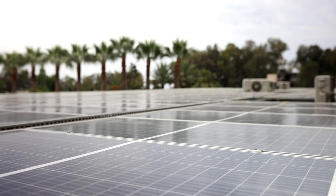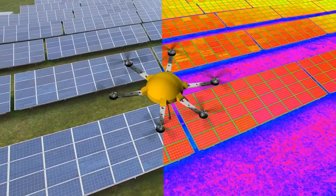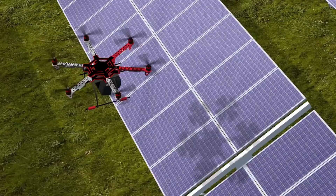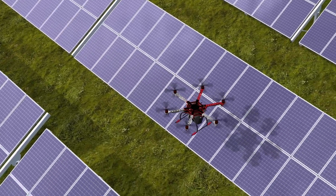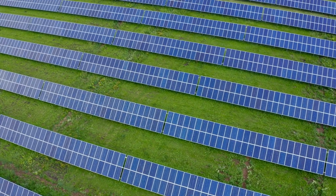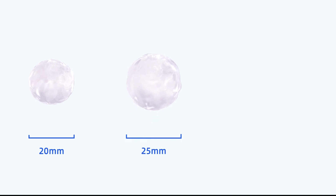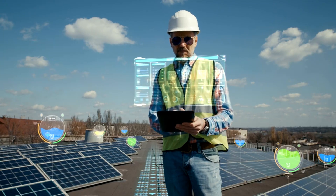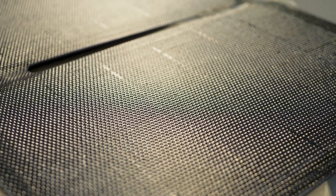And here's the key — it's not just about hail. Stronger glass also means better protection from debris, heavy rain, sudden temperature changes, and wind-borne materials. It builds a buffer between your energy system and the chaos of the outside world. This breakthrough is already having ripple effects across the industry. Forward-thinking installers are recommending 4 mm panels in regions that experience regular hail. Some manufacturers are adjusting their designs, and material scientists are taking things even further.